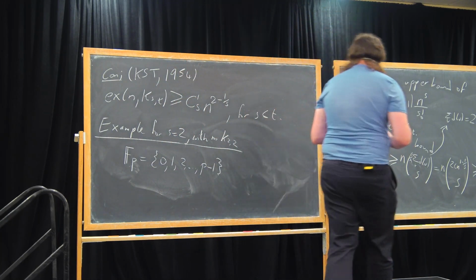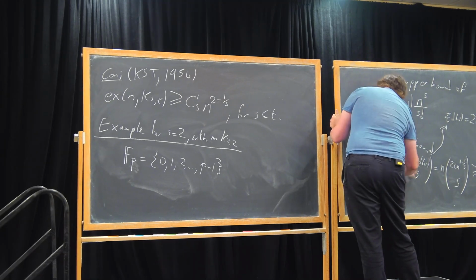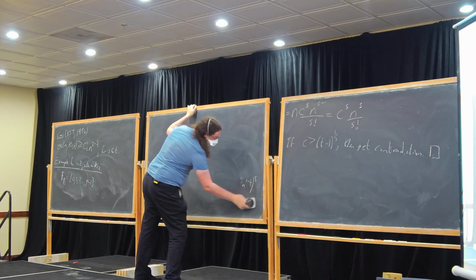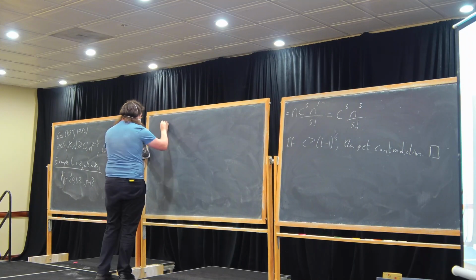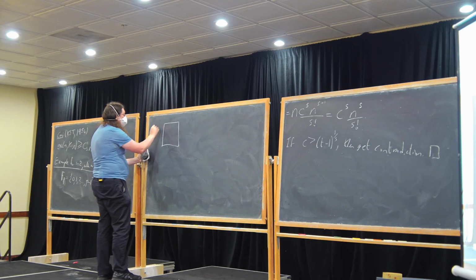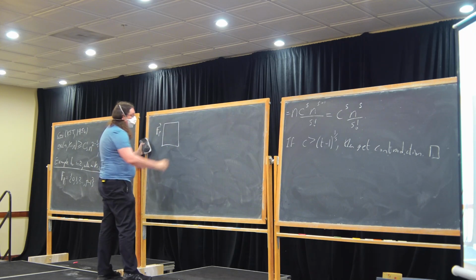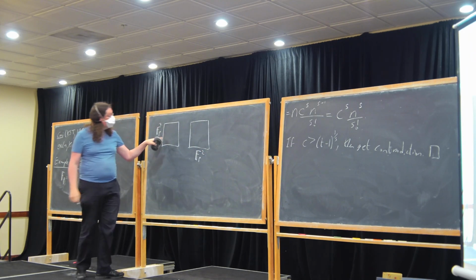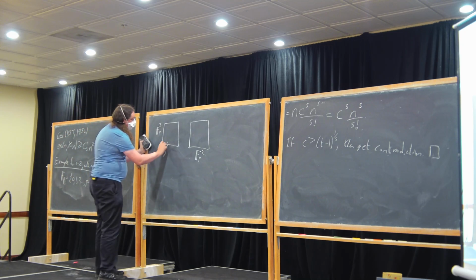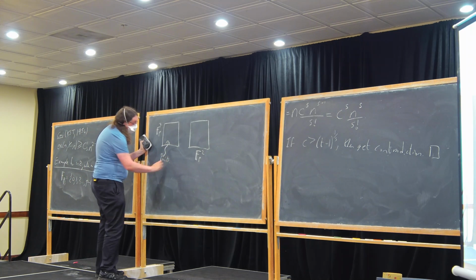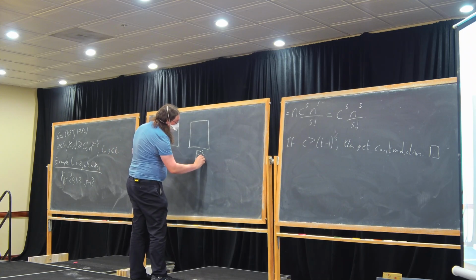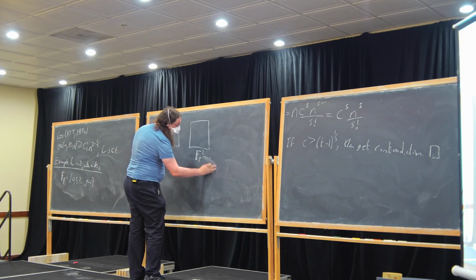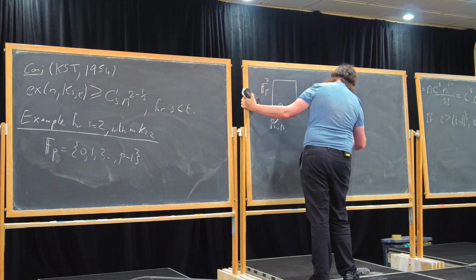And the actual example is over F_p squared, which is just the vector space over F_p. We form a bipartite graph between F_p squared and another copy of F_p squared. One side corresponds to the points, so this is the points of F_p squared. The other side corresponds to the lines. Maybe I have to leave out (0,0) here. Actually, let me just drop (0,0).